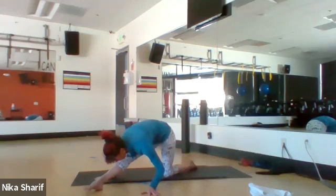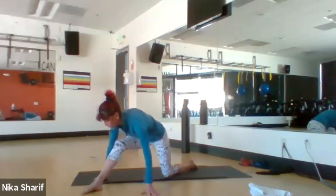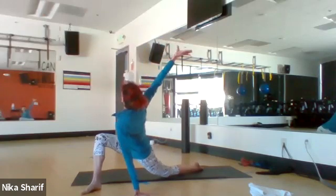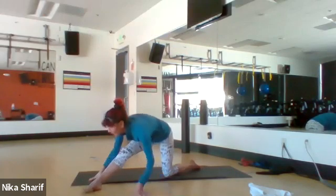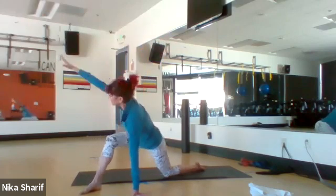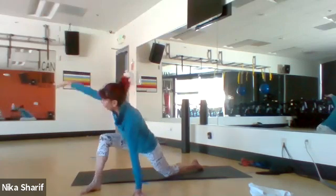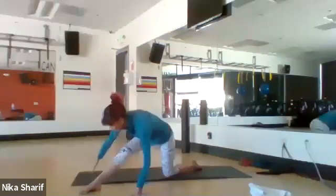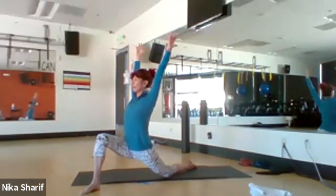Now we're going to go into this movement a little bit faster. Ready? Inhale, lift your chest, push your body forward, right arm in your inner twist, and back in, shift your hips back, and straighten your right leg. And again, open up into a twist, and come into your hamstring stretch, forward fold. One last time, opening up, and folding forward.